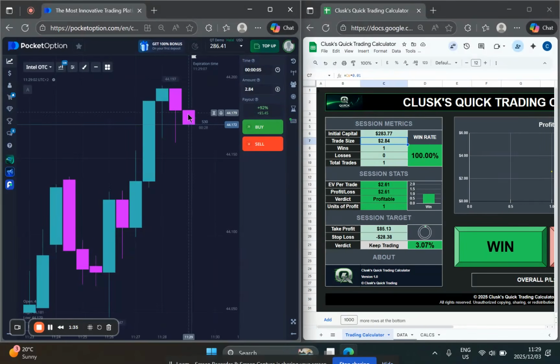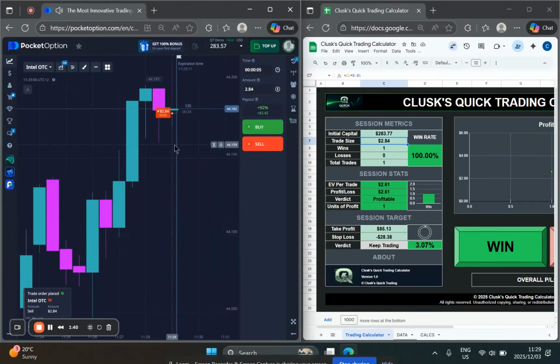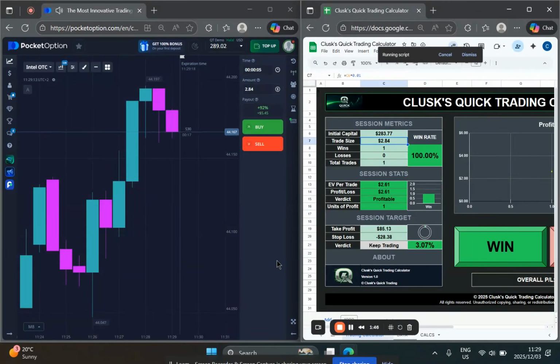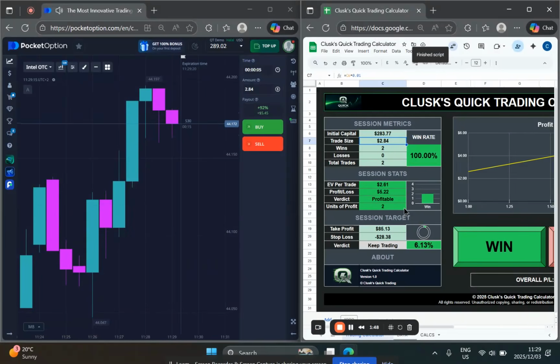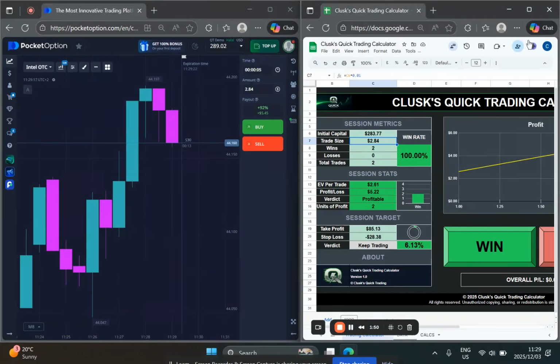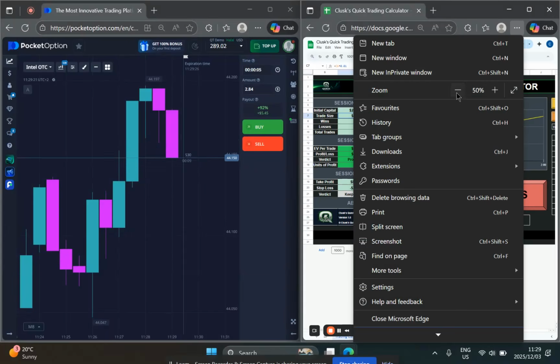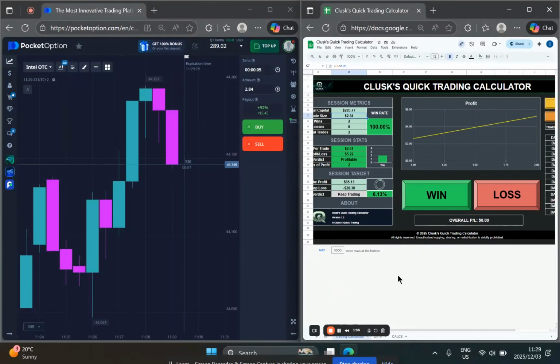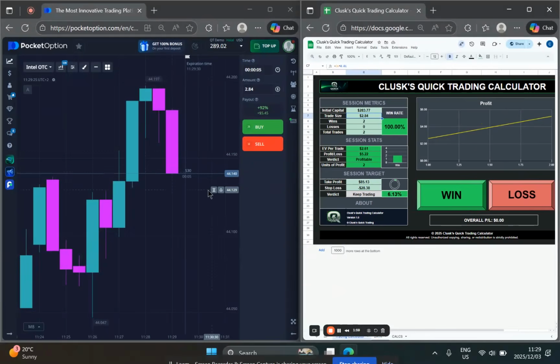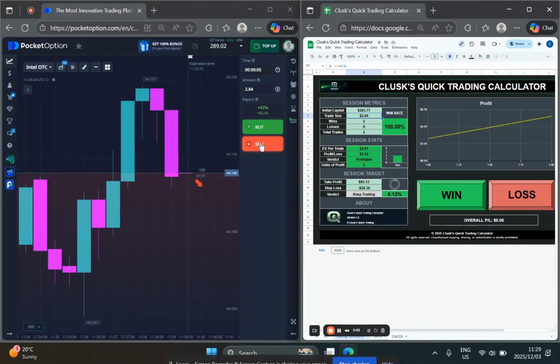So we see a strong move for the first 5 seconds here. So we're going to take a sell. And we're just going to be back testing this and seeing how it performs. But there we go. There is once again another win. So we're just going to constantly update this trading calculator. I'm actually going to zoom this out so that you can see this profit chart a lot better. Right, so let's keep going and see how this performs.